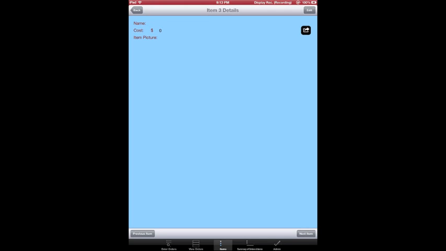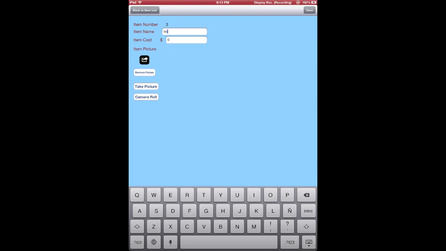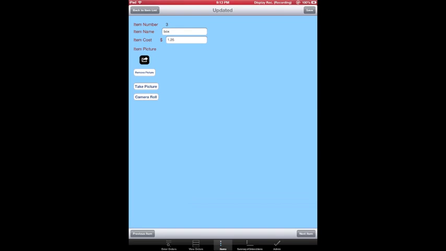The next choice here, down at the bottom when you press next, will take you to the next item in the list. Previous, of course, will go back to the previous item. Let's go ahead and edit and add in a new order here. Say we want to also sell boxes. Maybe we want to sell boxes that go with the items, and we'll put those at $1.25. When you hit save, that goes ahead and updates it.